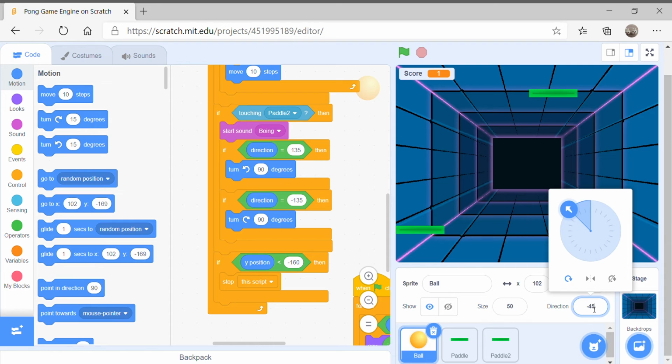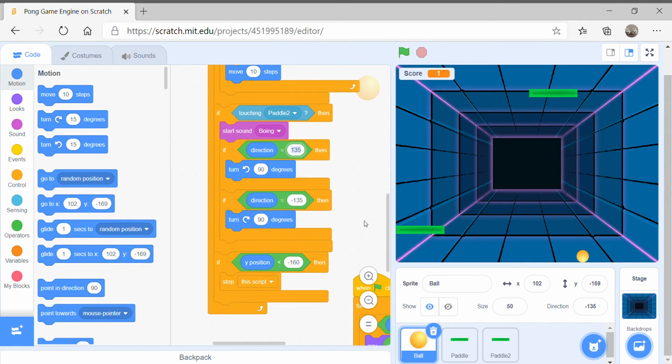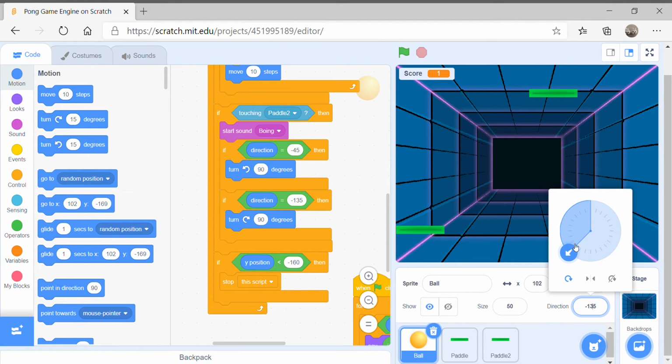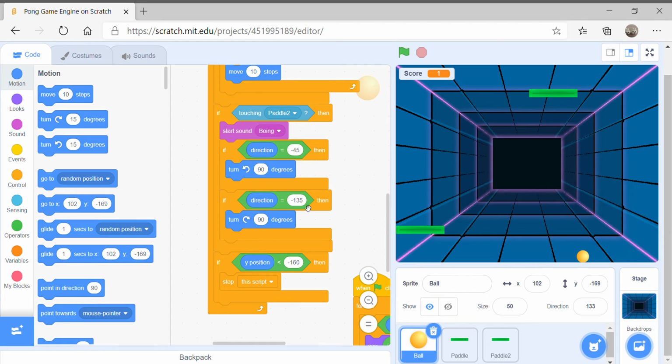We need to fix this part. What if it's pointing in the direction -45? Then you want it to turn down 90 degrees to -135. So it's turning this way. So you can put it here, -45. Well, what if it's +45? Then you want it to turn down until 135, which is 90 degrees the opposite direction. So we can put it here. Now let's have a look.